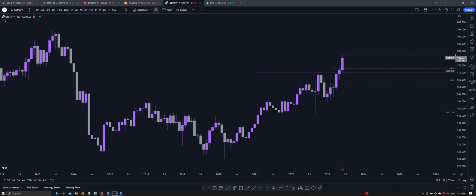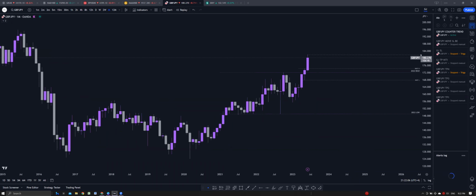What else do we have? Yeah, your indicator templates, you can save them up here, so you can quickly get into them. Your alerts, right? Your alerts are here on the top and also on the right there. So you can put an alert.